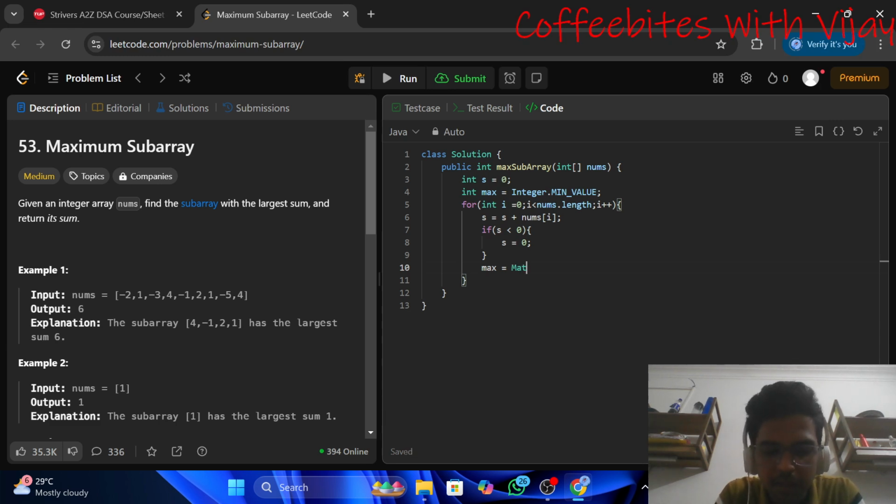You can compare max comma sum. And I will return this max outside the loop. Return max. So this was the code, guys.